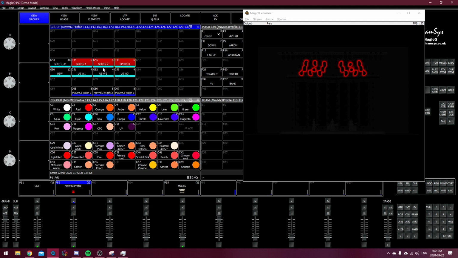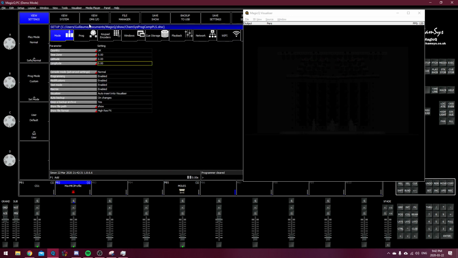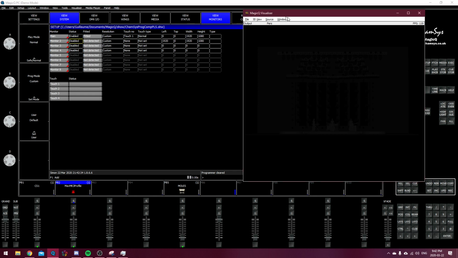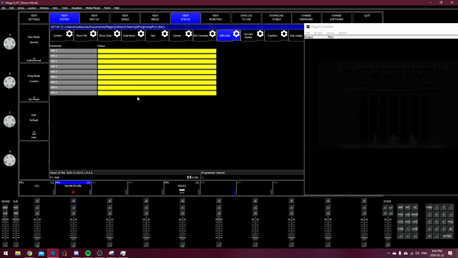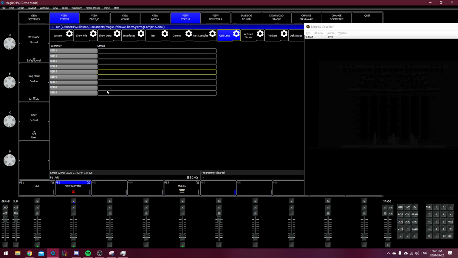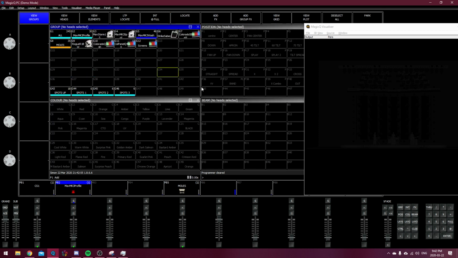But it requires a firmware upgrade, and I'm not too confident in my abilities to do a firmware. You go to System, View System, then View Status, then USB Links, and all your USB stuff shows up there. I looked at the manual and it says CH blah blah blah is the version of the firmware for the MIDI thing, and when I look on the console it doesn't say CH anywhere. And the manual says if you mess this up, you will have to send the console back, because you might corrupt the DMX card and you won't be able to send DMX anymore, which will basically make the console useless.